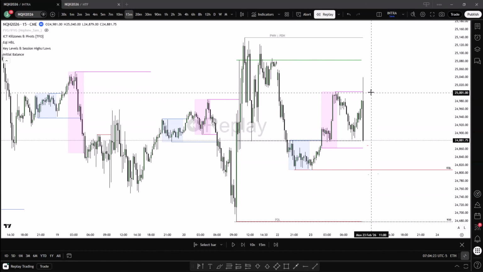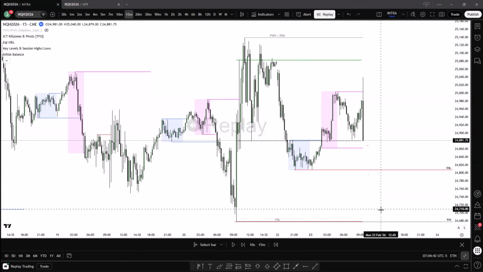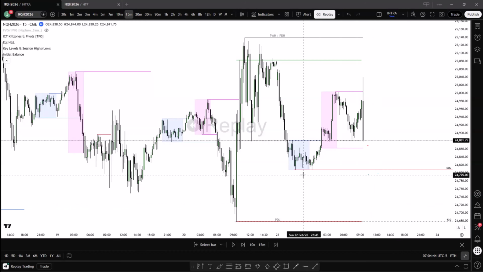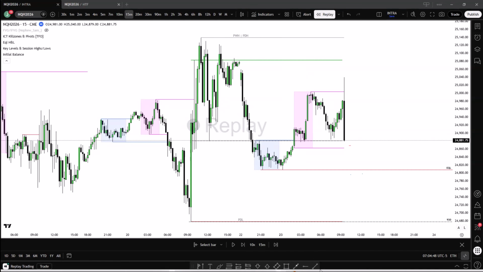Now, aggressive traders are going to try and get short in this area, the more advanced ones, using some of our techniques. But I'm just going to focus in today on a beginner, very easy technique that you can use. So after this bar has closed, a lot of traders will think they missed the move. But that's not true because you still have these draws on liquidity below. We just need some information. So now we're looking for a change of stated delivery, and we're going to mark that out.